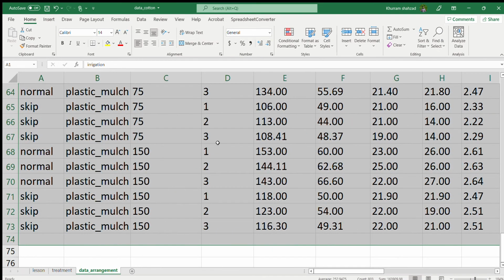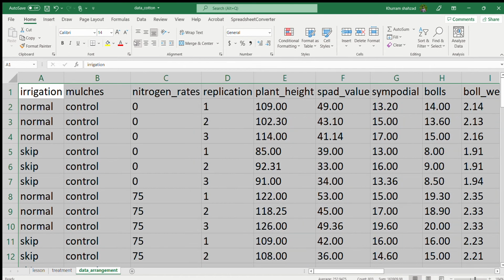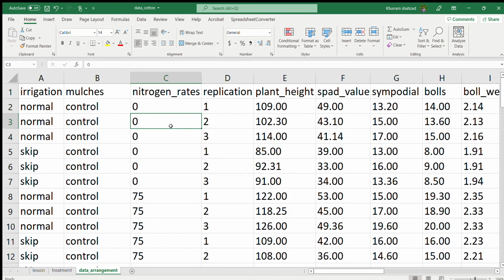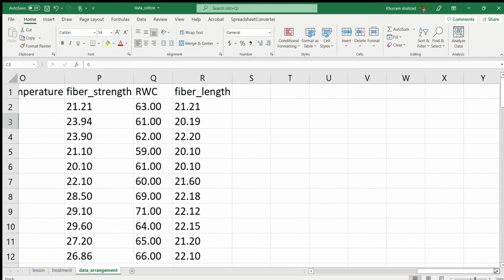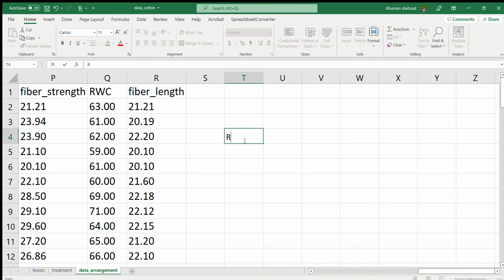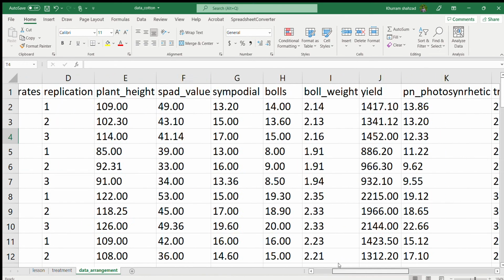Then all your data should be left aligned, so all your data should be one-sided. If you center it, it may give an error or R may not understand whether it is a single space or a double space, so your chances of error become maximum. And one more important thing is that you do not give any other text or data except your data. If I write something here, R will also read that. If I write 1 and 2, R will read them, so your file must contain only the data set. No other text or number should be present in your file.